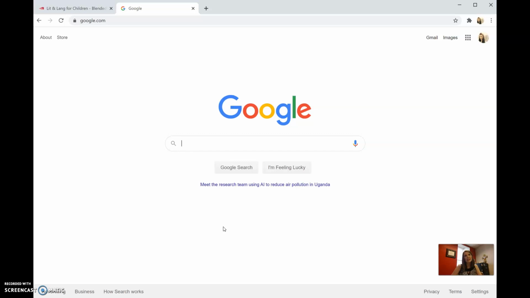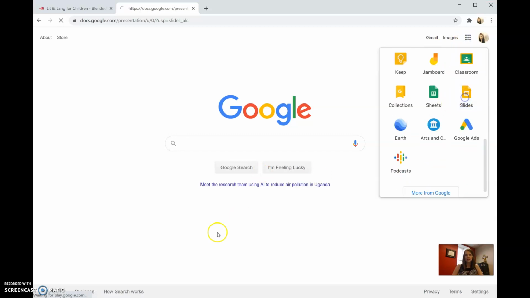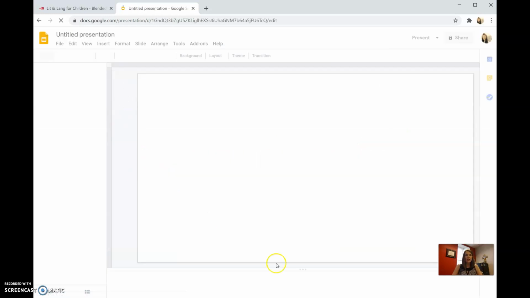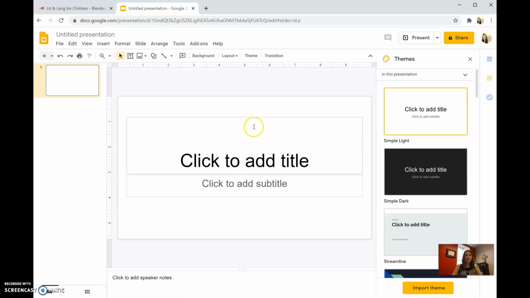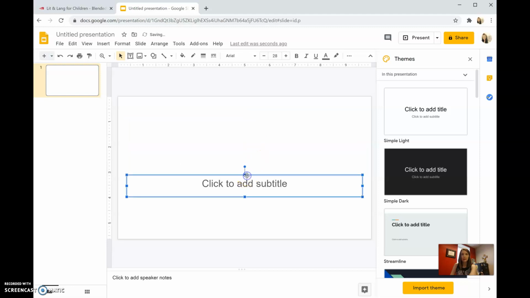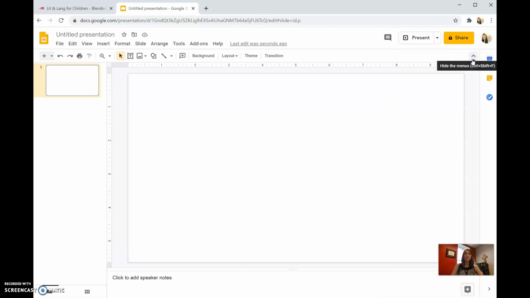All right, so if you're ready to go ahead and pull up Google, log into your Google account. I already have mine up, and I'm gonna scroll on down and click Slides. And you wanna start with a blank slide. So go ahead and clear out all of this, the title and the subtitle. You don't need any of that. You can also go ahead and clear out these themes. You don't need that. So here we go. We have a blank slide.